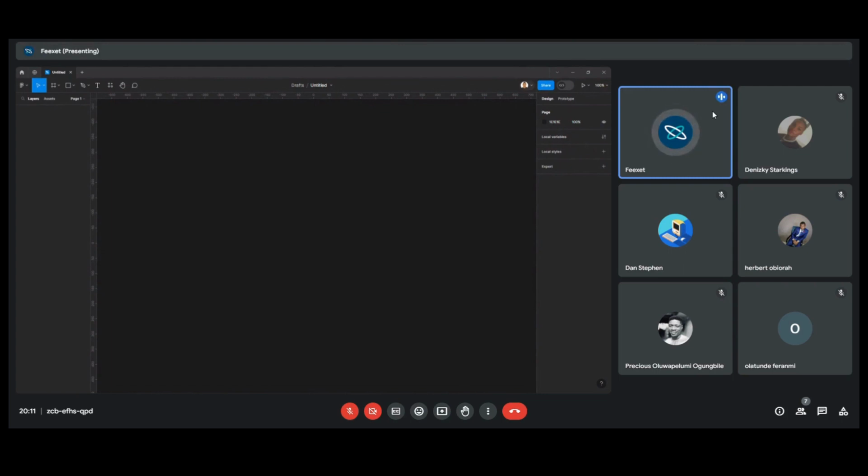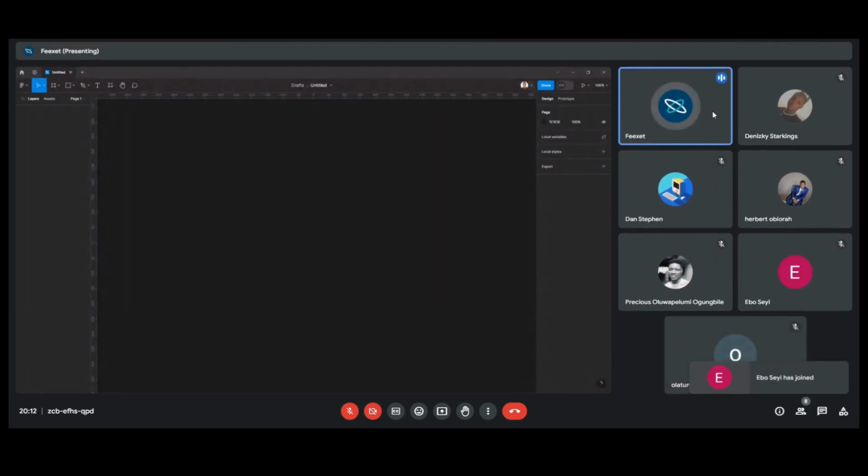So before we get to that, I want you to understand the basic design principles. And most times, in your journey to become a web designer, most clients would ask you to design the website using various UI design tools like Figma, which I'm going to talk about today, to give them a visual example of how the website you're going to build should look. So designing a website has so many importance.